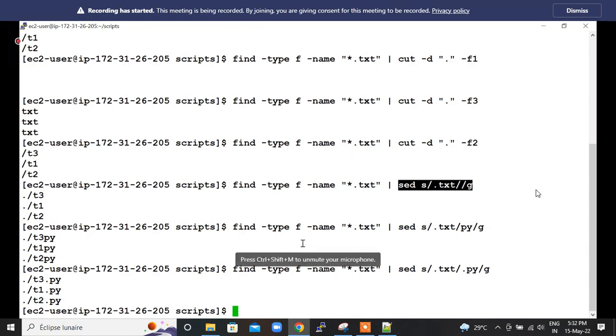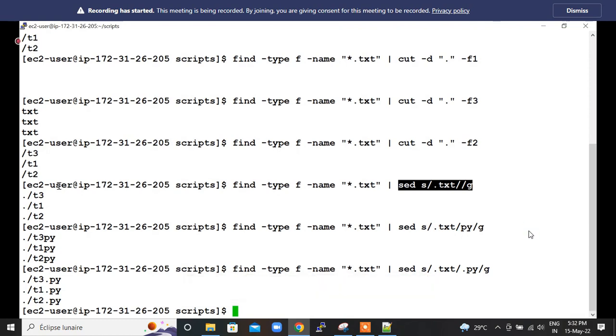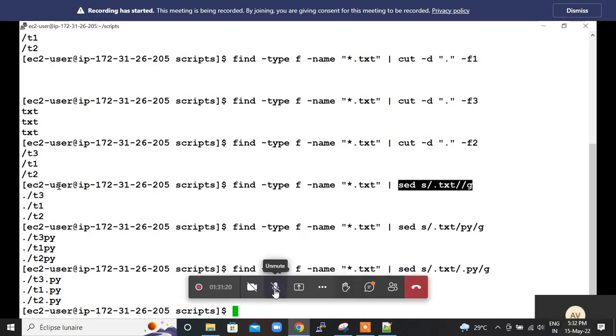Aditya, I have a question here. So this command actually just changes the output, right? It still does not change the whole file as such. Yeah, I'm just explaining how we can make use of these commands and how we can get the file names. So once we know how to get the file names, what's the command to rename a file? We can copy or move.